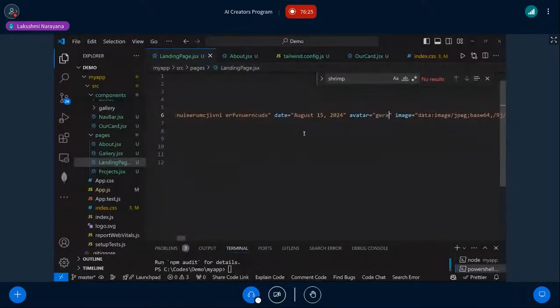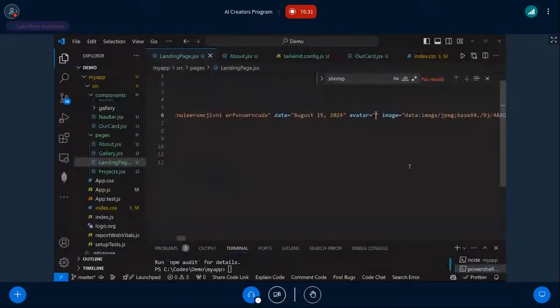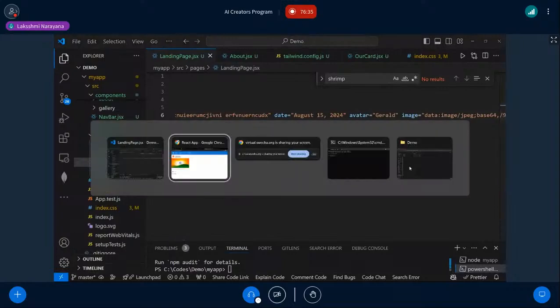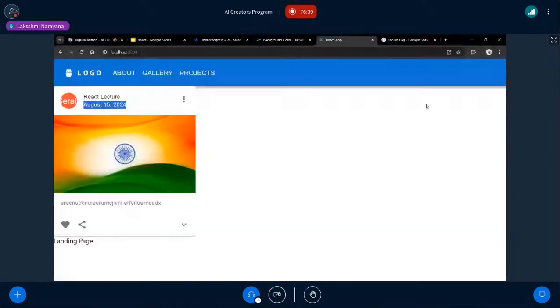Let's say Gerald, it will not take the name. You have to type the alphabet. You can make it take the first name, but anyway, let us make it G. Done. G. Similarly, you can add any component with a particular state.